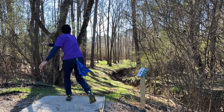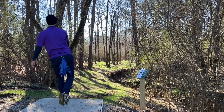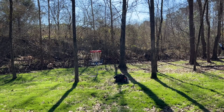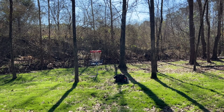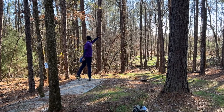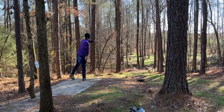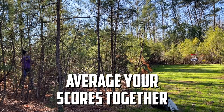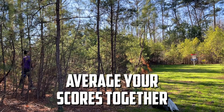After recording your round with your full bag, you're going to do one of my favorite ways to measure how you're actually playing: a putter-only round. When we play putter-only rounds, we often find ourselves in less trouble because we're making wiser decisions on the course. It also teaches us that sometimes we don't need that big distance driver to score just as well. Take your full bag round and your putter-only round, average those two scores together, and this will be our marker for next year.